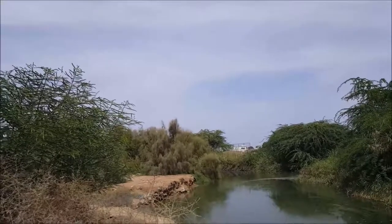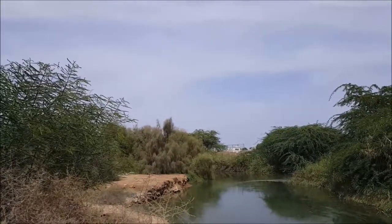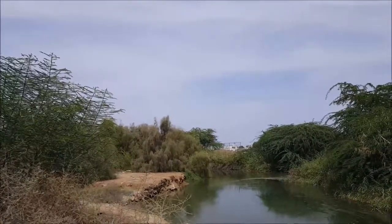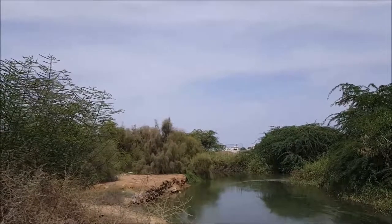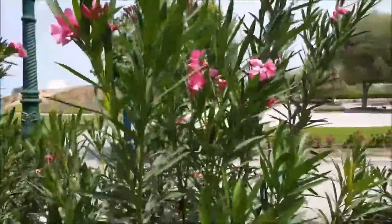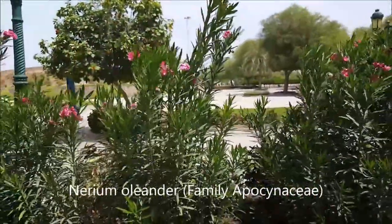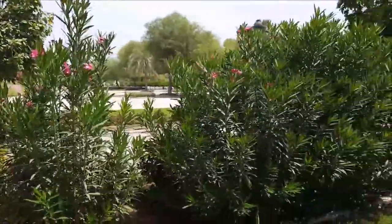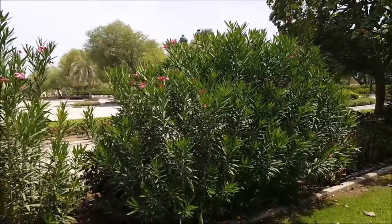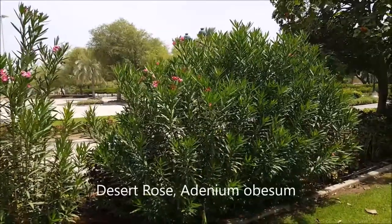So that's Tamarix aphylla. I've also found that these trees are an indication of the presence of Indian crescent porcupine in the wadis, and I've seen a lot of evidence of porcupine around these particular trees. We also have oleander bushes here — highly toxic, not recommended for a garden where you can expect children to be, but very pretty flowers and quite a hardy plant. Apocynaceae is the family name — the oleander family — and it's also the family of the desert rose, which also has pink flowers and a very succulent, thick, trunk-like stem.